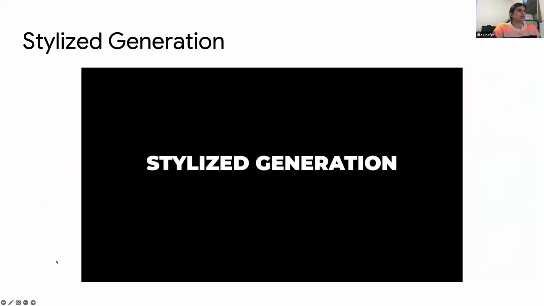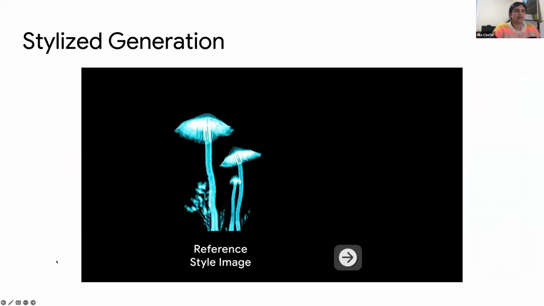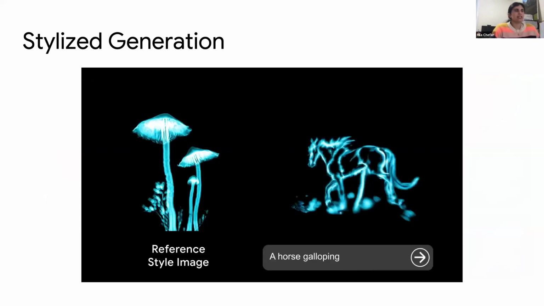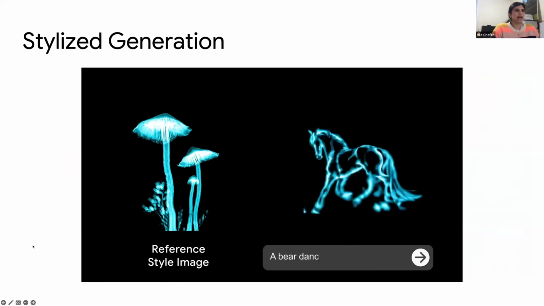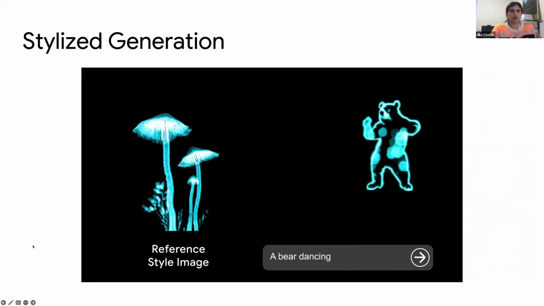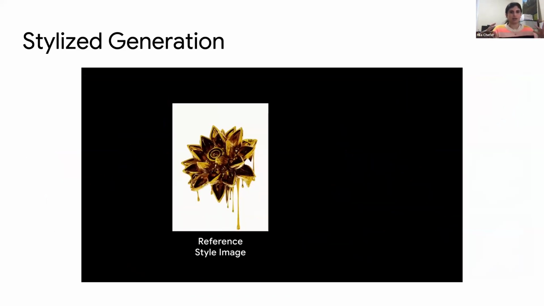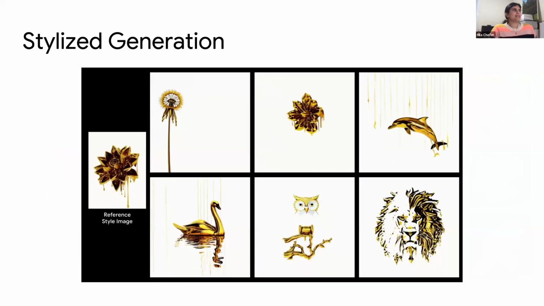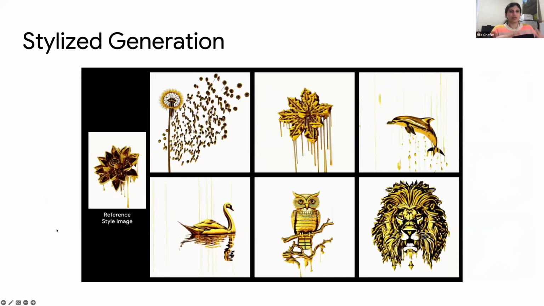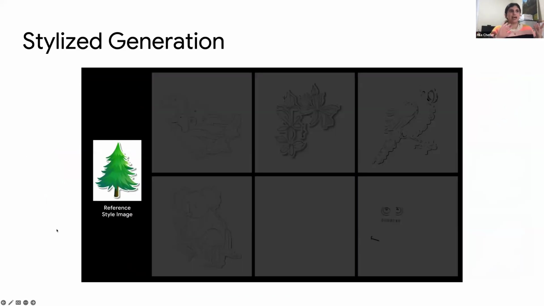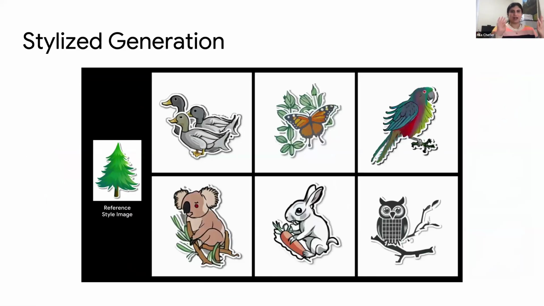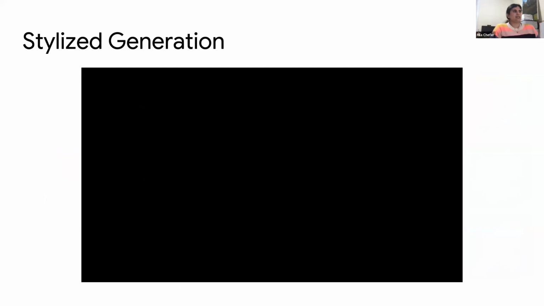So I kind of want to show you an example that we curated of several styles. And then you can see that this is a more realistic style. So the videos here are going to show more realistic motion. So the bear is actually dancing. We do have some information popping out or glowing. And then this style reference gives us more of a 3D motion, especially with the lion. You can see it kind of moving around like a 3D object.